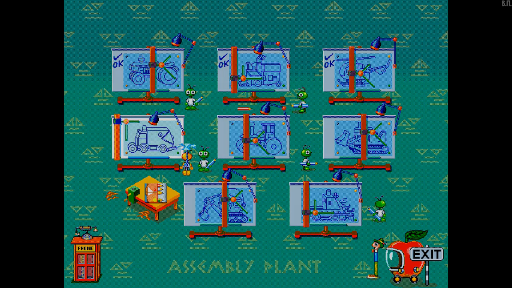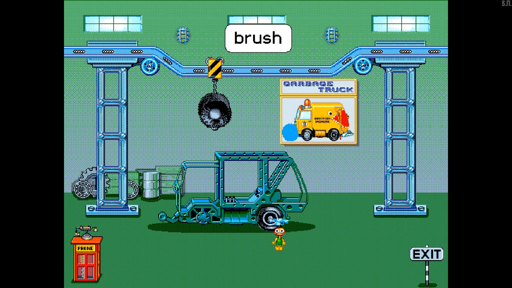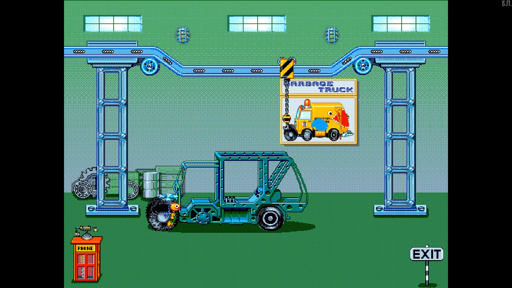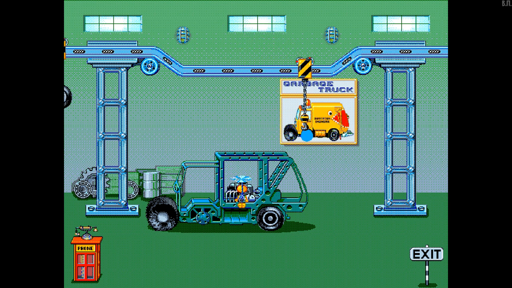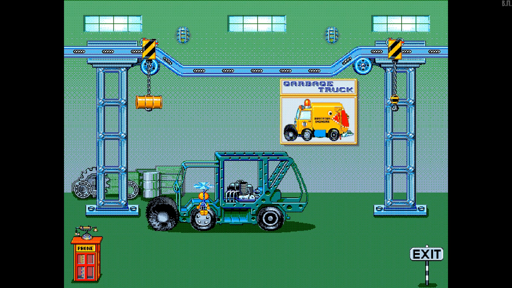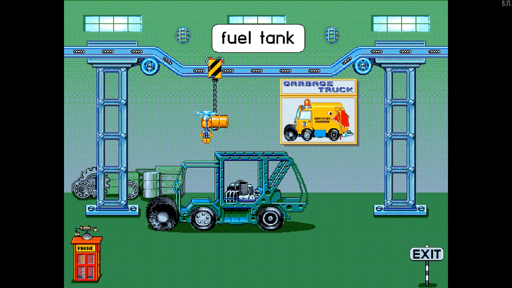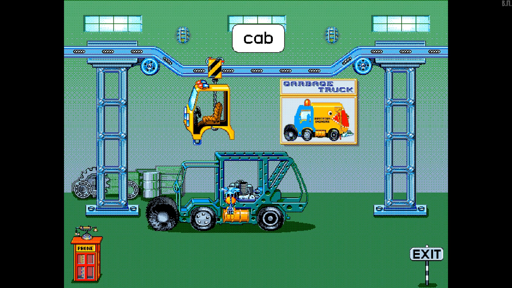Garbage truck. The brush sweeps the garbage to exactly where it belongs. Engines power all of our machines, including this super deluxe garbage truck. The garbage truck can't move without this wheel. The fuel tank holds the food for the engine. The cab is where our driver sits and controls the whole operation.